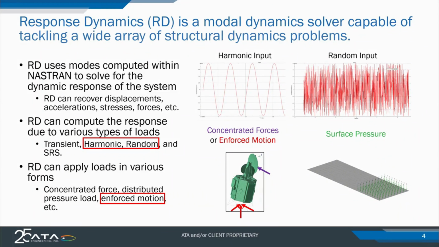spectra analysis. An example of these two that we're going to look at today being the harmonic input on the left, so a series of sinusoids superimposed upon one another, as well as a random environment where the input environment is defined by a probability function rather than an explicit input function.